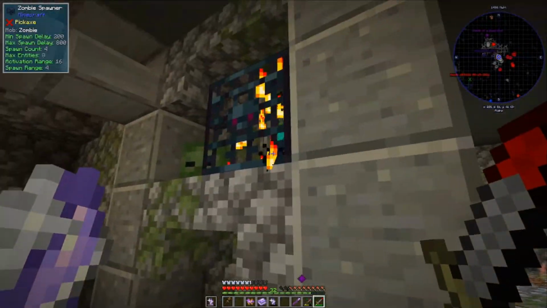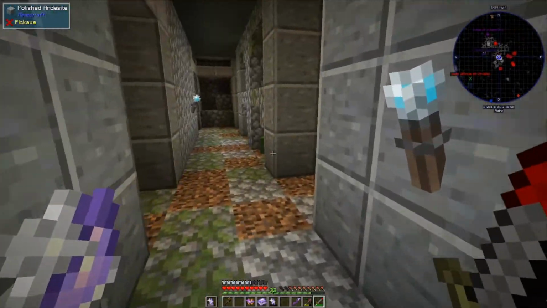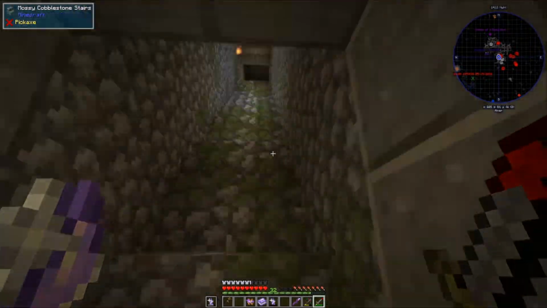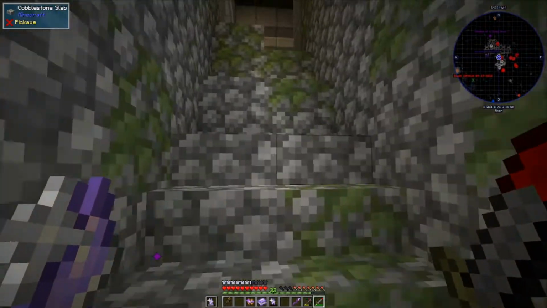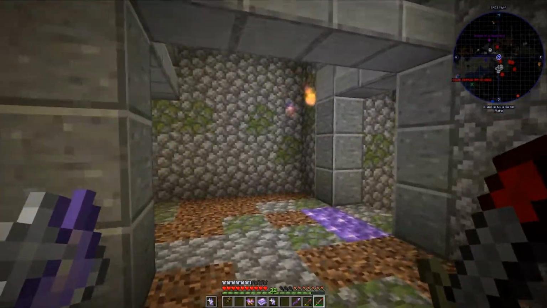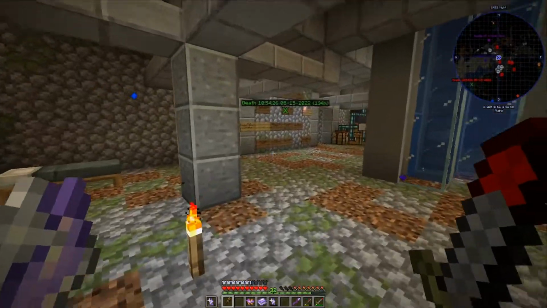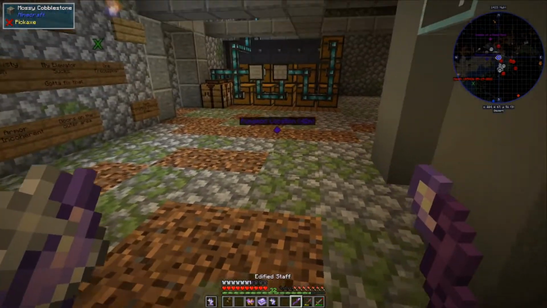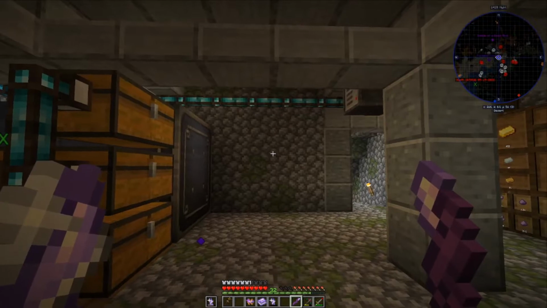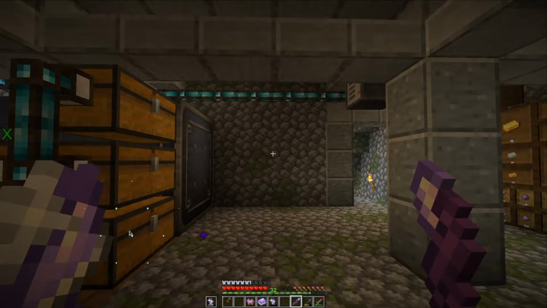Now, maybe I could break the spawners, but that does seem a little extreme after all. You might be noticing that I'm using this little tool here. This is a trinket from Hexcasting, and it's extremely useful. I have them all over my base, and there's all sorts of ways that you can use them. I will show you today how to go about using trinkets and how to go about making them. But first, let me just show you the spell that I'm using for that particular task.